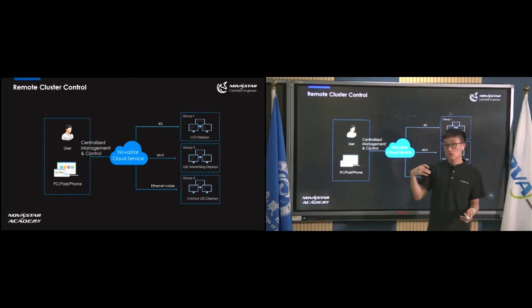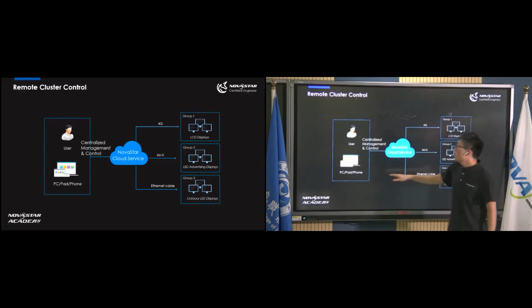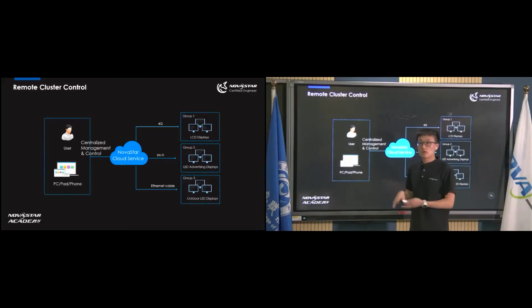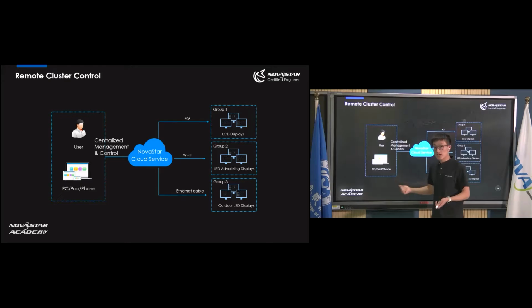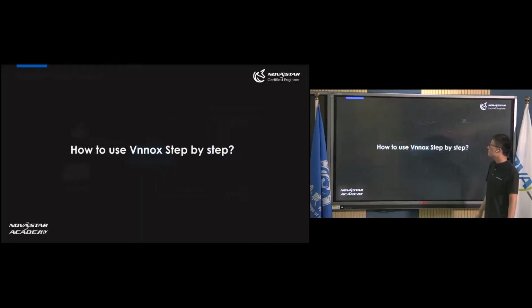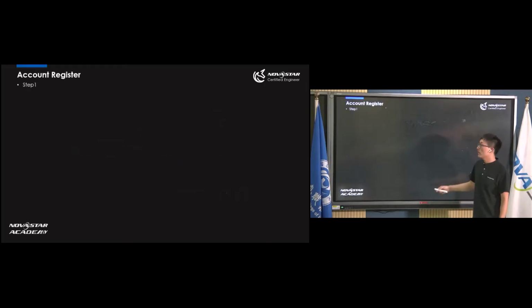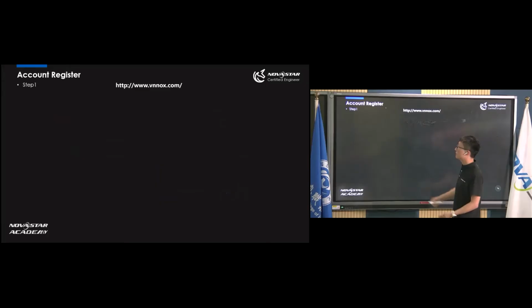And after you know the structure of the Windows media, you can use a computer to get on our website and publish content remotely wherever you are. Just find a place with internet for your computer. And this topic is how to use the Windows step by step. I will do the real practice and demonstration on my PC. The first step is just to search the Windows.com.